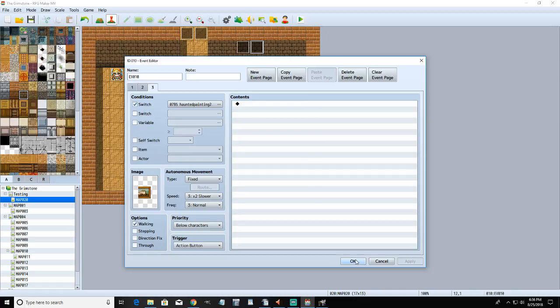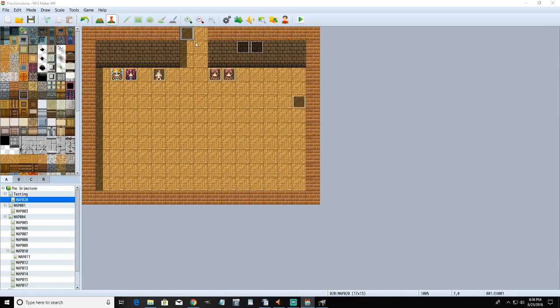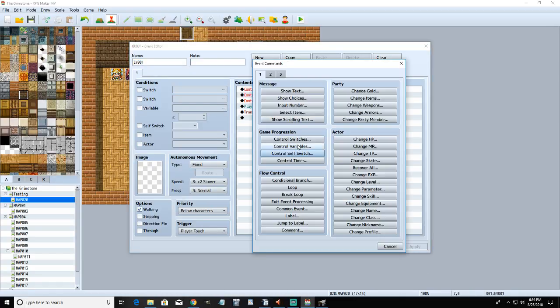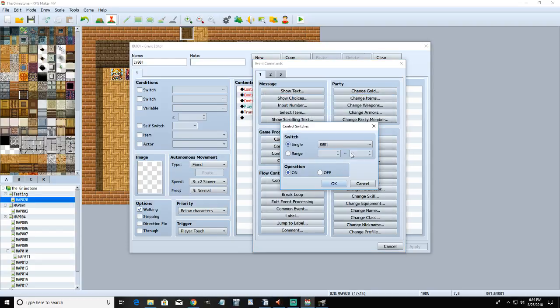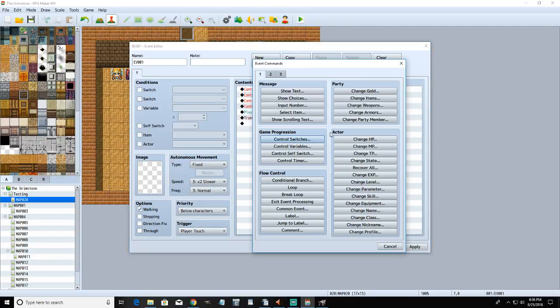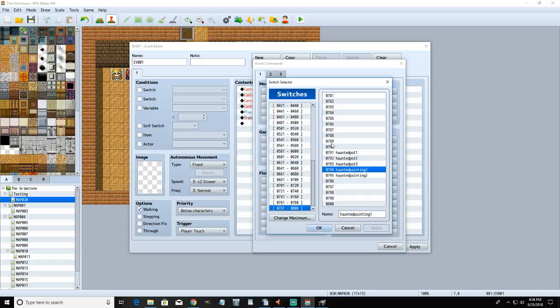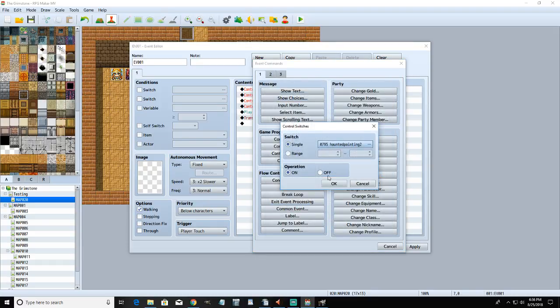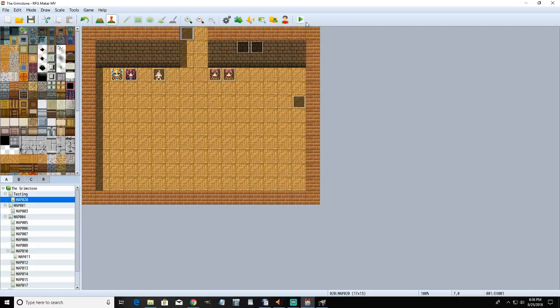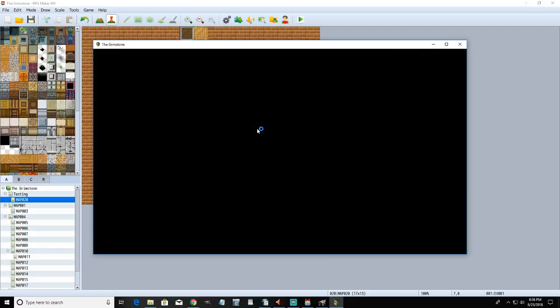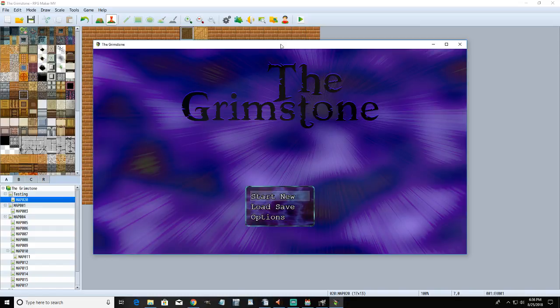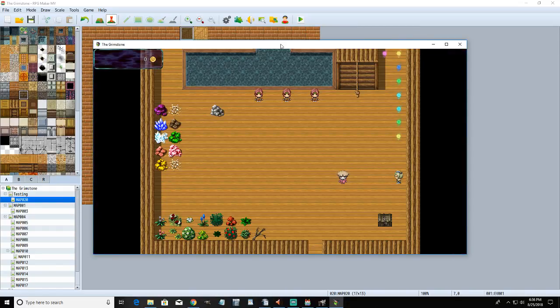So that should be set up correctly. Then we need to go ahead and we can do this. No control switches. Off. And no. Click the right thing. Okay. So that should work. Hit the play button and test. This should work. Should work. It went so well last time.